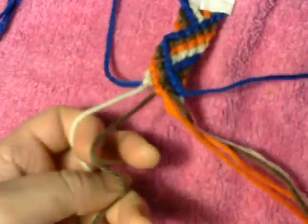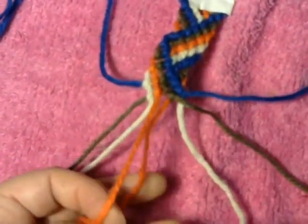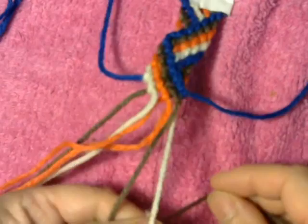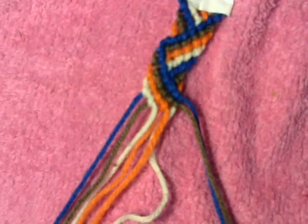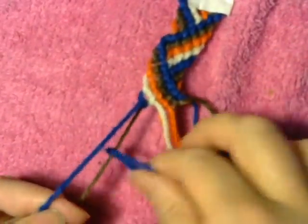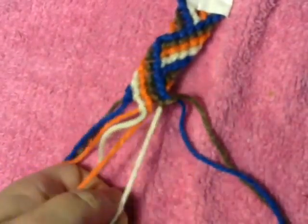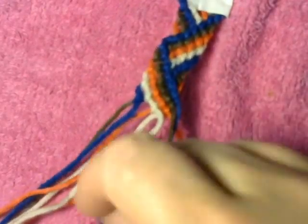And we made 3 knots from left to right twice each one. We'll put this down, and we made 3 knots from left to right twice each one. The last one is going to be from right to left twice.